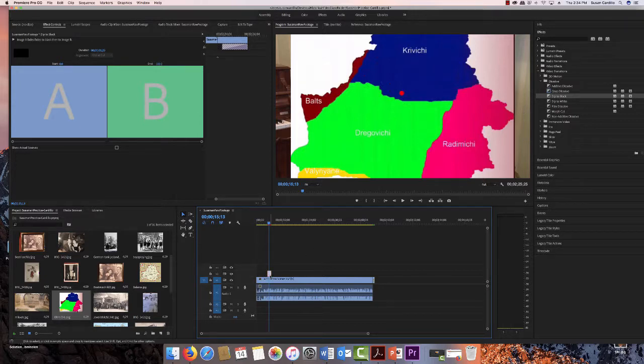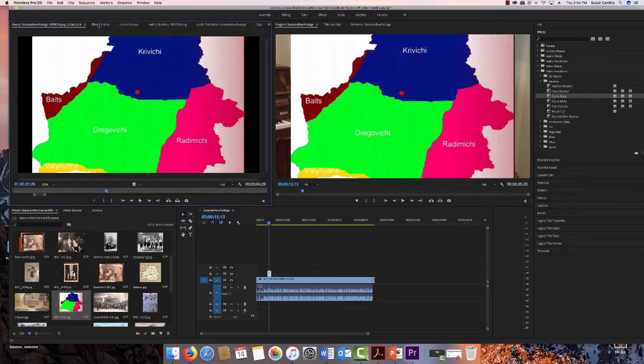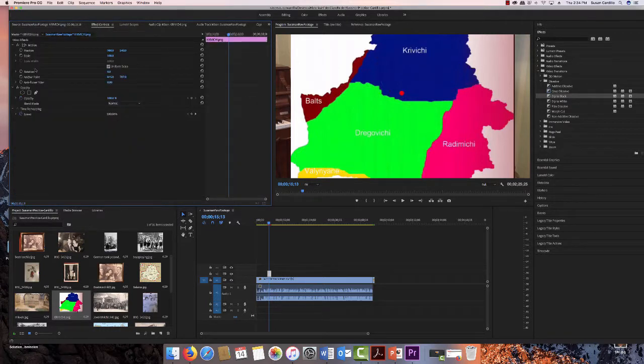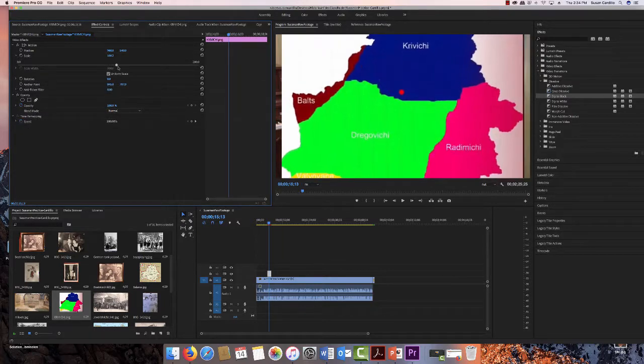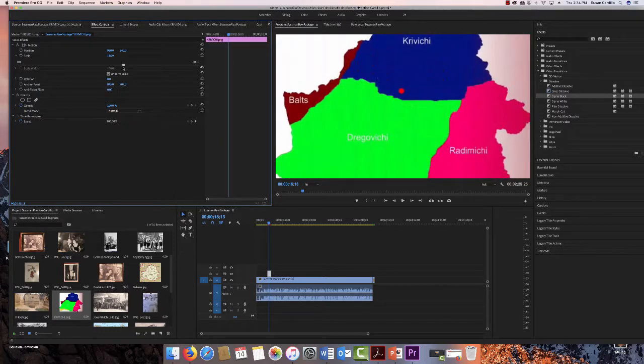So this is what we do. We click on the picture and we go over here to Effect Controls. We open up, this is all the different things you can do to this picture, okay? So I'm going to just go with scale right now, and I'm just going to make it large enough so it takes over the screen, okay? We can get more in depth with this, but this is just to show you how it's done. And then she talks about how it was Poland, and then it became Belarus.